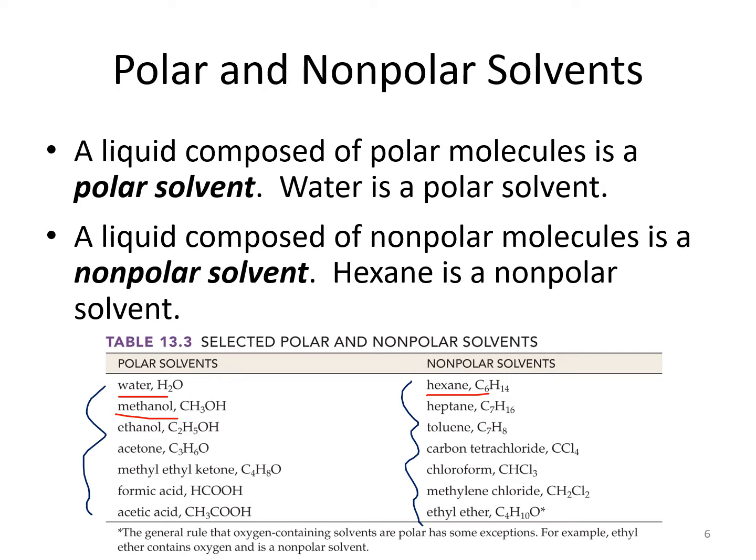Think salad dressing, oil and vinegar. Oil is a non-polar liquid, and vinegar is this stuff here, acetic acid. This is a polar material, and so they don't mix, they don't dissolve into each other. And so when two liquids mix, the word here is miscible. When two liquids do not mix, we say they are immiscible.